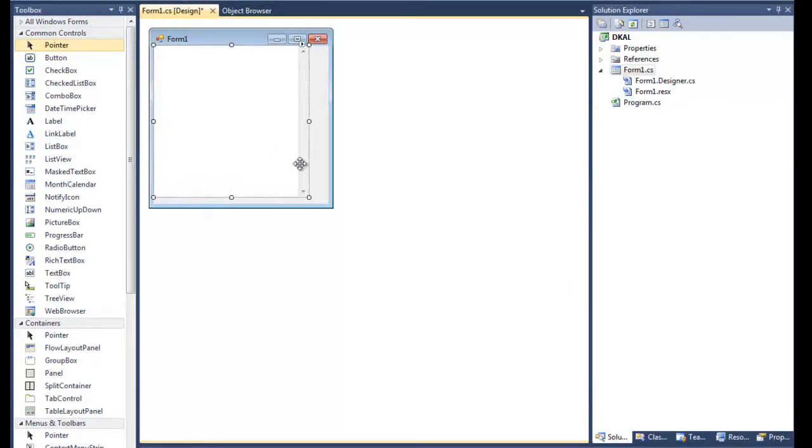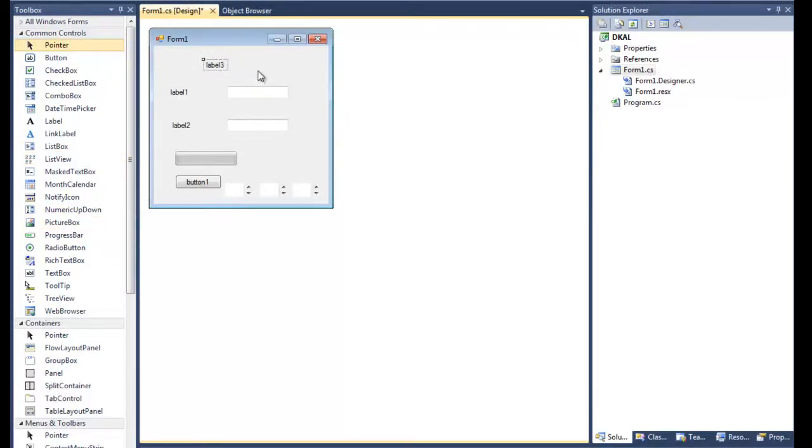Link that up nice. Actually, I'm going to make it nice and small. I won't even be able to see it. Put that in the corner. I'm going to press Control C and paste a couple more. So we got 3 of them. See that? We got 3 web browsers on here. Doesn't really matter, but you do need 3. So I'm just going to leave it just like that for right now. I'm going to fix this up. And is that everything? Yes, that is everything.